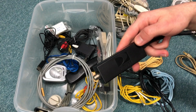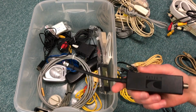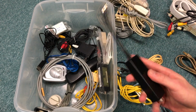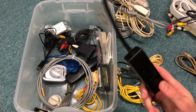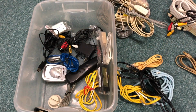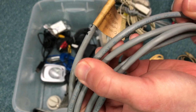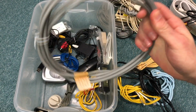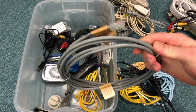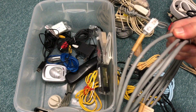All right, what is this? DirecTV. It's a B-band converter. I guess I could try this to see if it would boost a signal, but otherwise I'm not too sure what I would be using this for. Next up we have, what is this, more Ethernet cable? Oh, here it is. This is a Cat 5 cable. Even though it's an older cable, it'll still be handy for older computers that don't have gigabit Ethernet or anything like that.